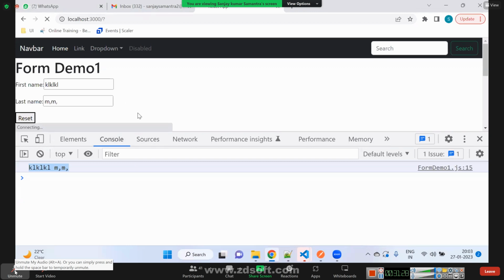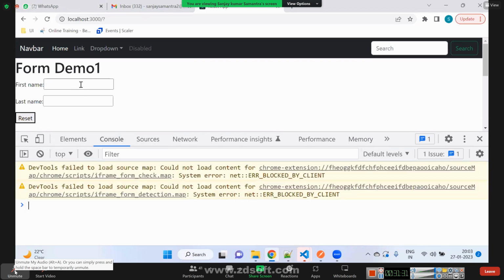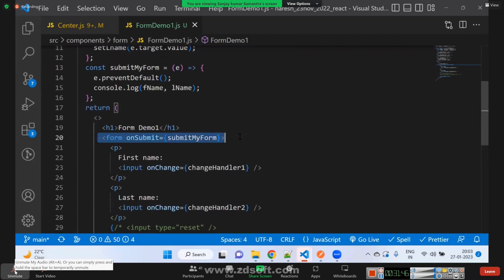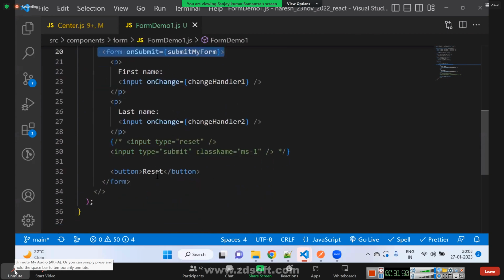Whenever we create a button inside a form, it is always a submit button, no matter what text we write.